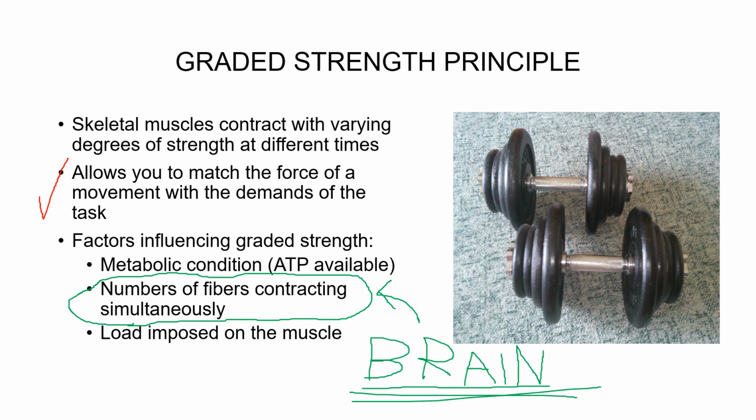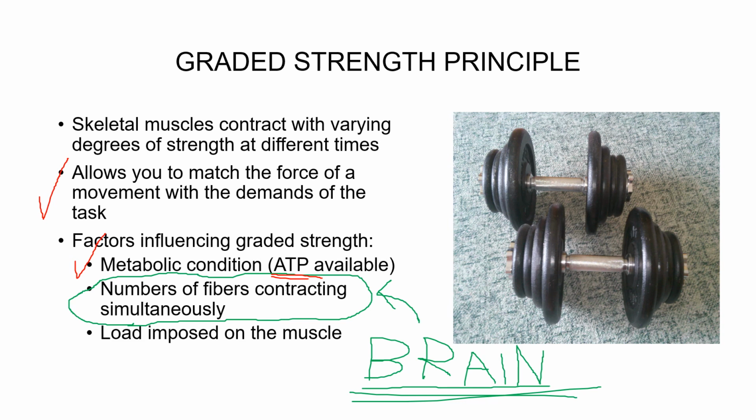Other things that are involved with this is the amount of ATP. So if I'm arm wrestling somebody my size, I have to have the ATP available, right? If I just did a 55-minute workout and then my friend says, hey, let's arm wrestle, I'm probably not going to be as good as I was about 55 or 45 minutes ago, right? I'm going to be a little more tired. I'm probably going to have a hard time winning.